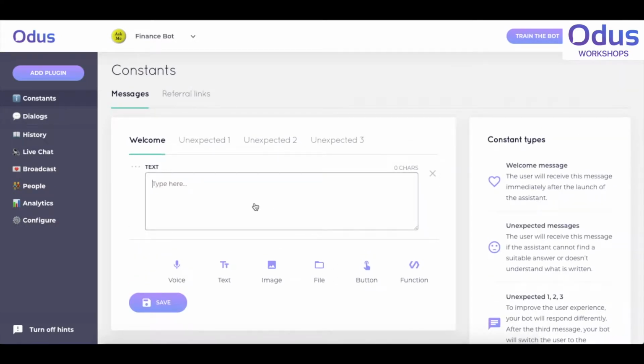That's why when I start building a bot, I always do my work consequently from the first field in this menu to the second one, to the third one, and so on. So I will start by filling up constants.